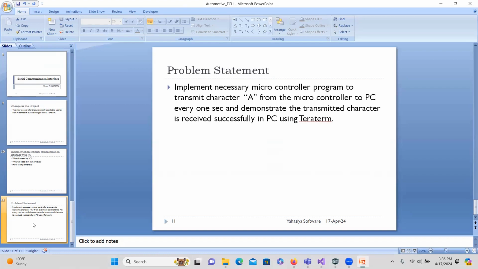When it is transmitting, somebody should receive. For that, there is an open source program available on the internet called Teraterm. If you configure your baud rate, it can receive the bytes via SCI and display them on your PC. It is similar to the HyperTerminal that we had in Windows XP.